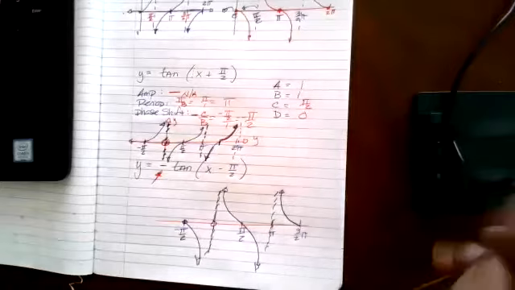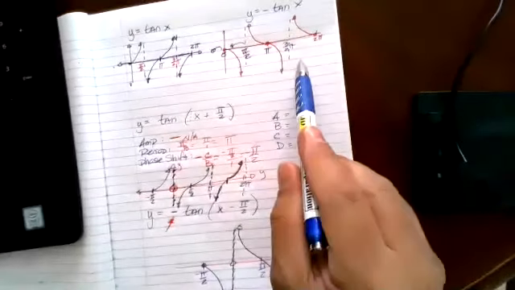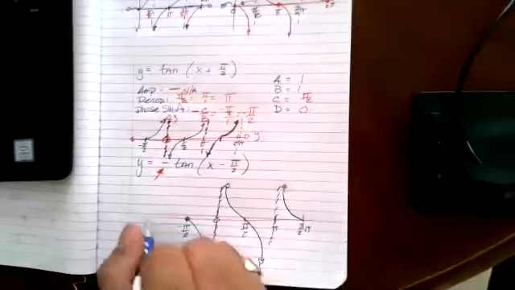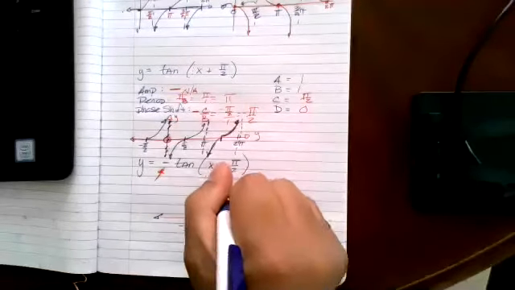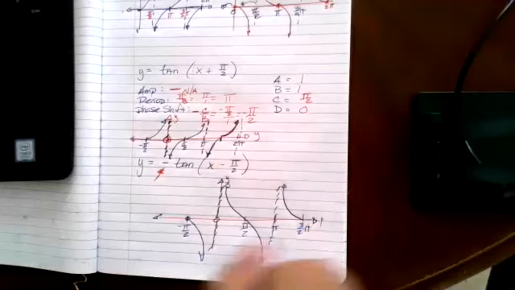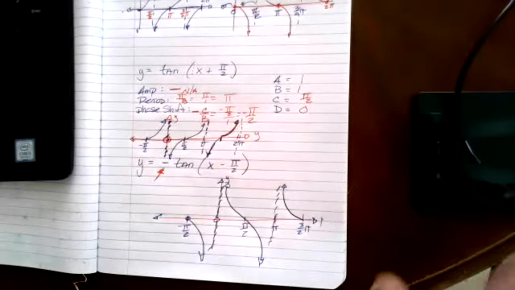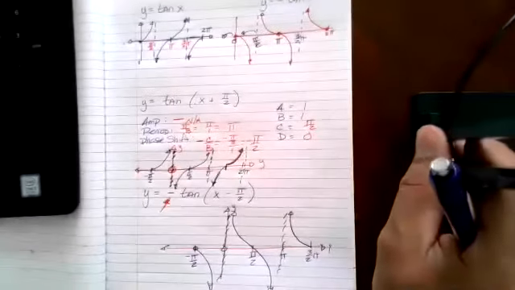So my new graph looks like that. I took my old graph here, and everything shifted 1/2 pi. Label axes, and that's it. Everything you ever want to know about graphing tan.